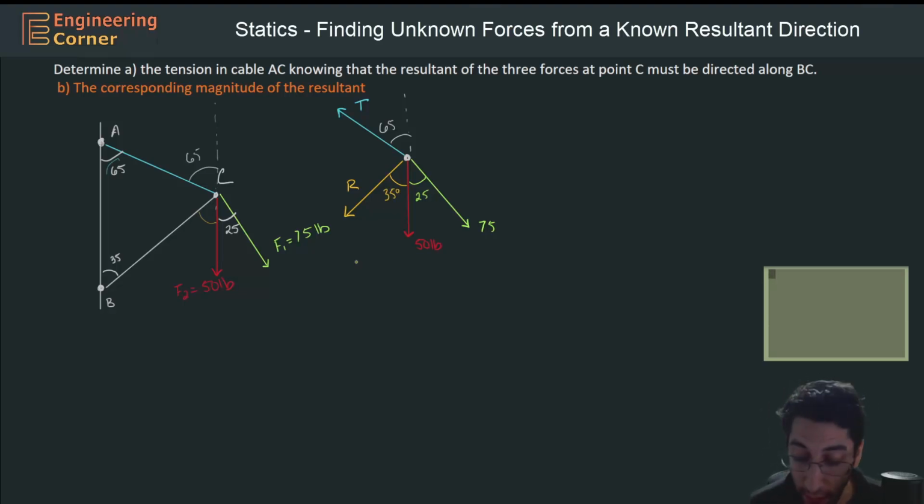Okay, so now all we have to do is break up all of our forces into X and Y components and combine like terms. The one thing that I need to define is my positive direction. So anything to the right is going to be my positive X. Anything that's going up is going to be my positive Y. And I'm just going to work through all these forces, break them into X and Y components, and deal with adding them in a later step. So first, let's start with T, my tension.